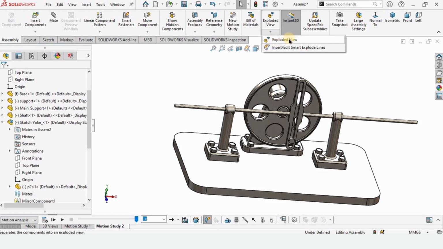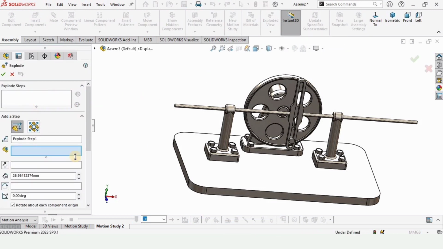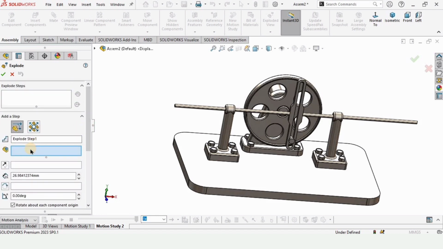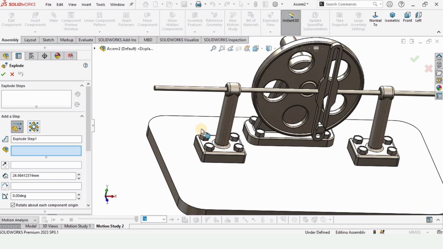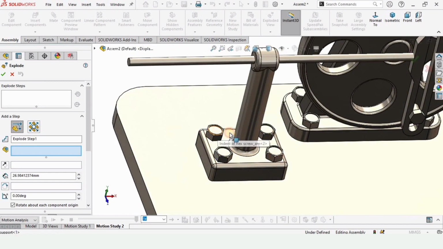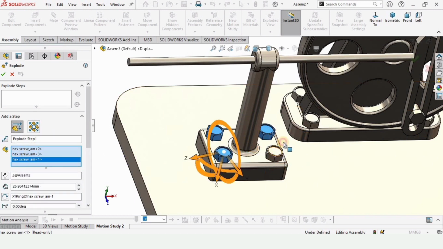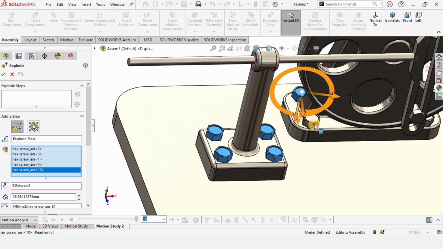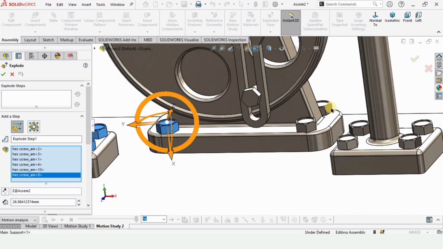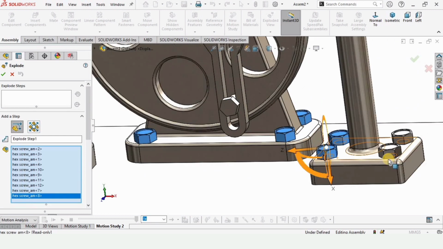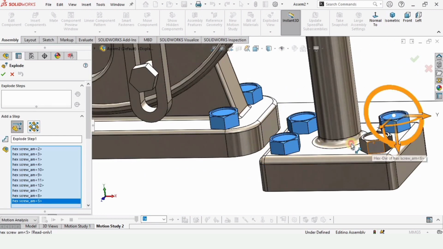Here in the assembly file we have this exploded view, so click on it, guys. Here we have the window for the exploded view and you need to click on this window, and first I would like to select all of these bolts and they are appearing here in this window. So select all of these bolts, guys, because I want all of these bolts to be exploded at the same time.